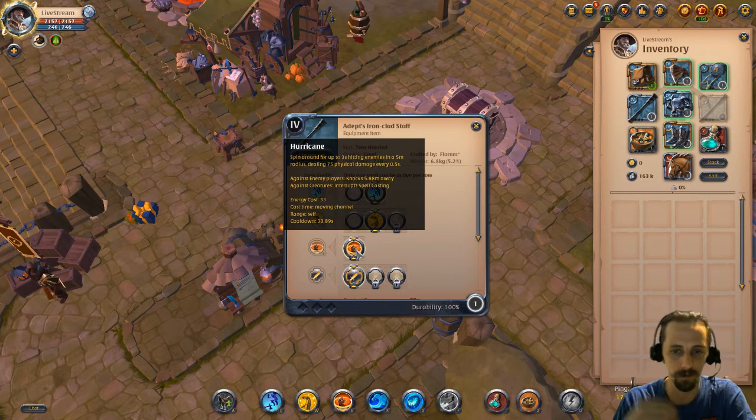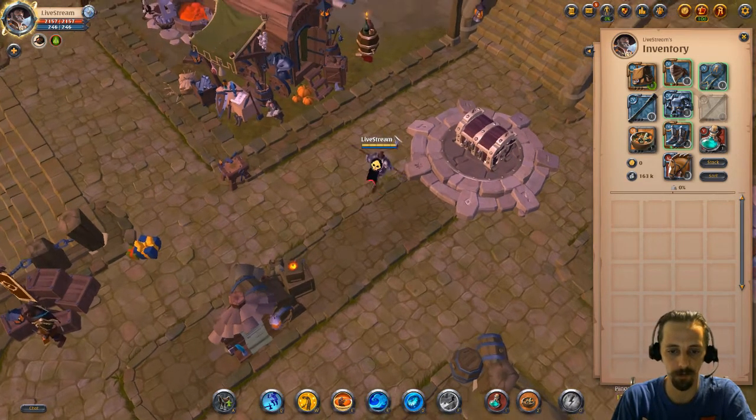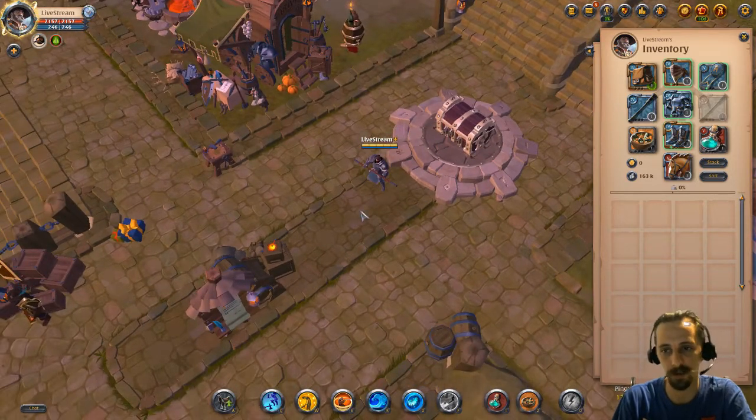Against mobs though, against creatures, it just interrupts spell casting, so they can't cast spells, but it won't knock them all over the place. So you can level this up in a Fame Farm group without people being too mad at you. Just take Cartwheel off, right?